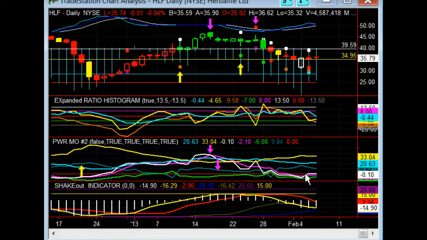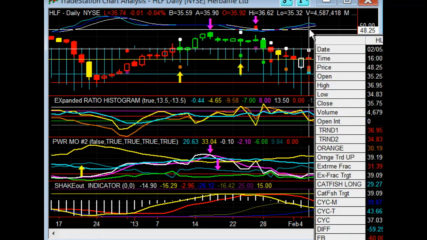Everyone's got their way. But what I was going to say is I like to see on my Power Mo, and this is something to look for in the future, when you get a signal, you want to see that white line move strongly above the zero line, sort of like back here when it first crossed over for a trigger signal and began to rise. It's tended to do that slowly, but we would really need to see an explosion of the magenta back over zero, as well as maintaining that with the white. Did get an improvement from our shakeout. I would just say it's kind of tepid, so I would not be frothing at the mouth to jump in. I would be reasonable with a move into it, but still looks good.